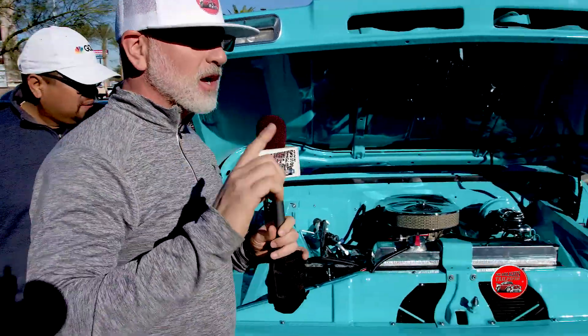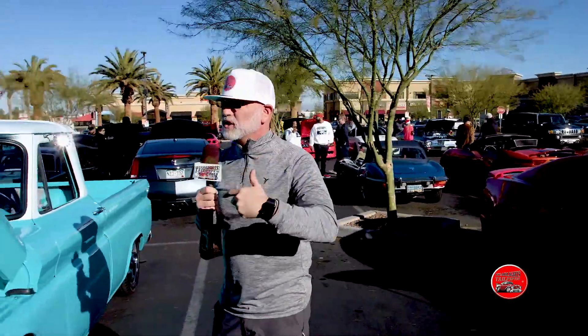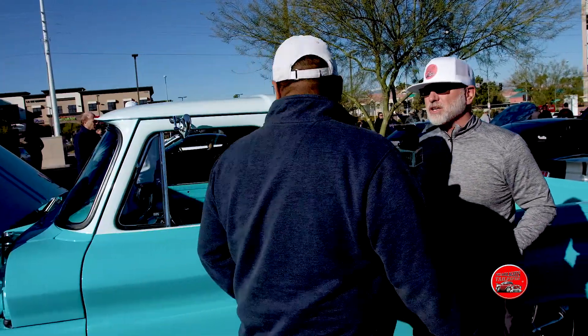Subtle is beautiful to me — really, those little details you might not notice walking around just make it all come together. You guys want to see something else? Follow us this way. This truck has the story and the details. Look at how beautiful the interior is. Is this interior air-conditioned? Yes, it is — full air conditioner. That was one of the deals with the wife. She said if you expect me to drive around with you in the summer, you better get air in there. So we have air in there and she likes to ride around. Thank you, Vintage Air.